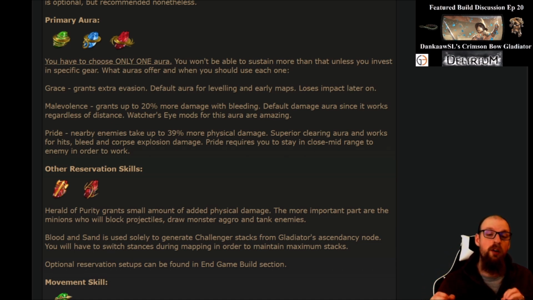For stacking offensive and defensive options with our mana, we also want to use Herald of Purity, which grants us a bunch of flat extra physical damage, as well as providing us with a little bit of a defensive option, since the ghosts that are summoned through the Herald of Purity, those sentinels, do act as body blockers for various projectiles that otherwise might hit us. And of course, we can use Blood and Sand to either be in Sand Stance, for adding some extra defensive layers to ourselves, or in Blood Stance, for adding some extra damage.